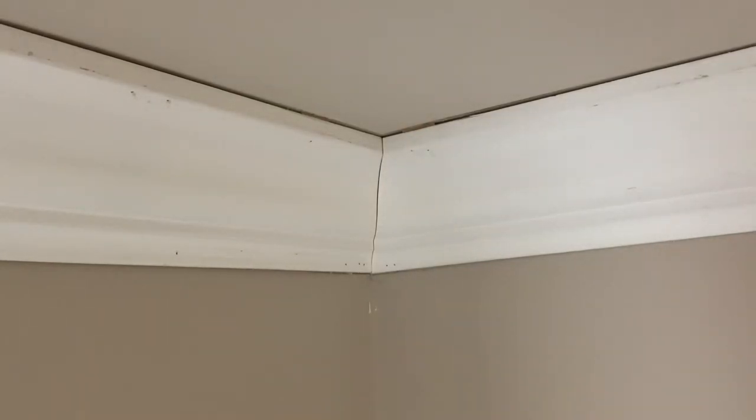And if you look close, there's a slight gap at the top. You'll never see that. And then the gap's at the bottom. You're never gonna see that once it's glued and caulked. And it's not like I'm trying to hide anything. I mean, it is what it is. Everybody does this. Anybody that does crown molding and knows how crown molding works, this is how it works. If you wanna be good at it, you just have to understand that nothing is perfect and you have to make it as perfect as you possibly can.